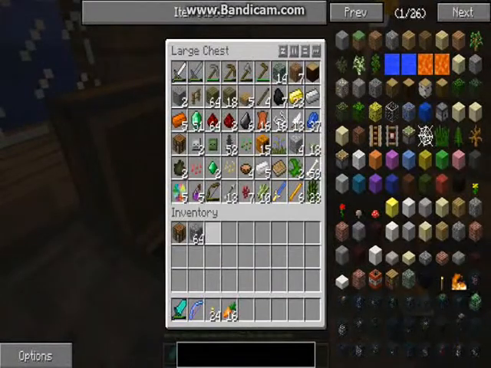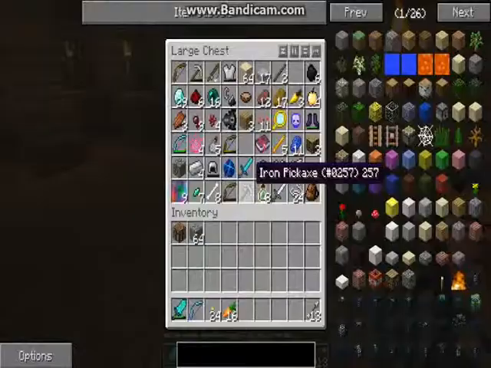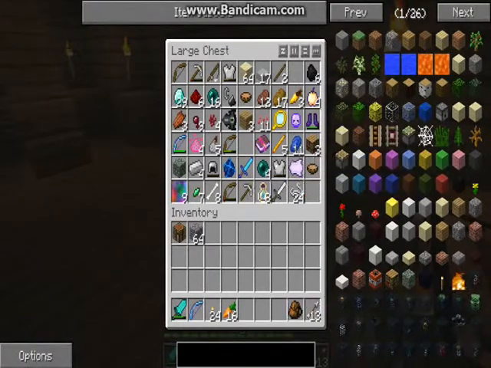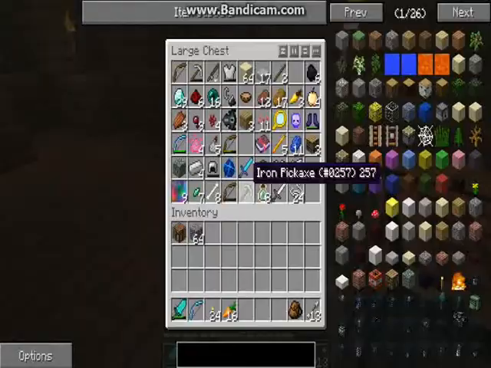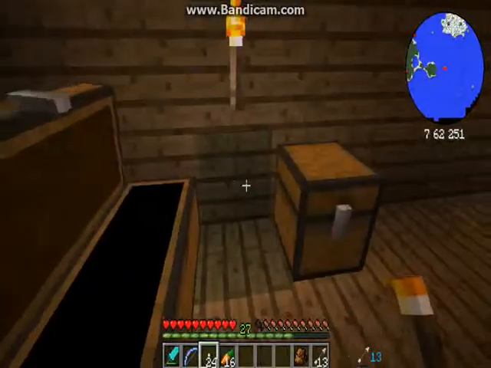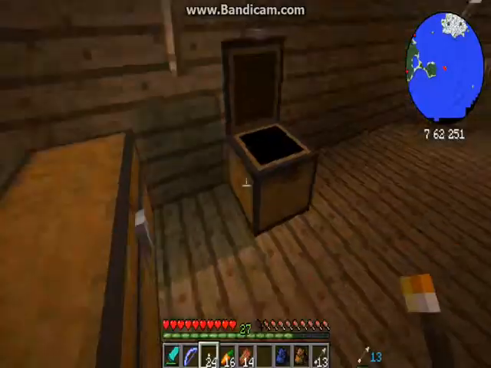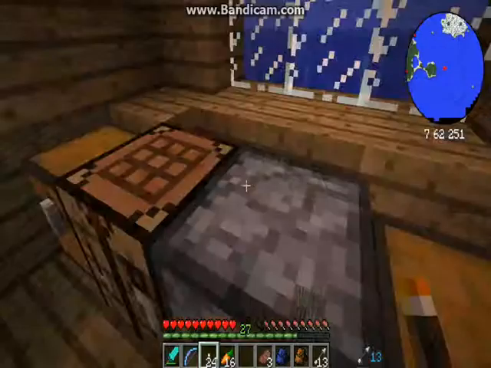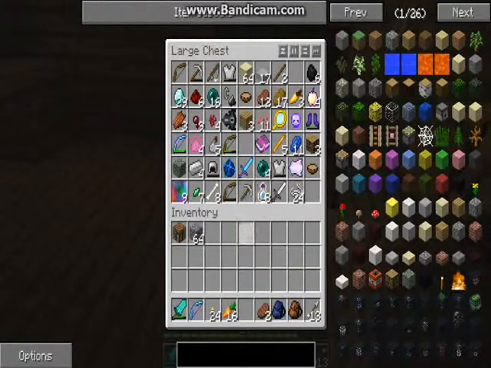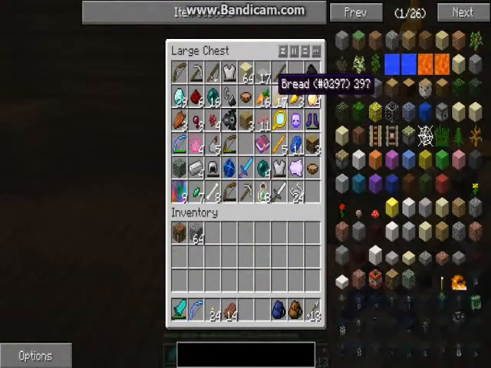Do we have any more? Nope. Really, I only have 13 arrows. Eh, whatever. We need more than 2 backpacks for this. Wait, where's my other backpack? Where is it? Oh. We need at least, I don't know, maybe 4 backpacks. So I'm gonna cook that up. Actually, I'm gonna bring steak as food. Yeah, that'll be better.